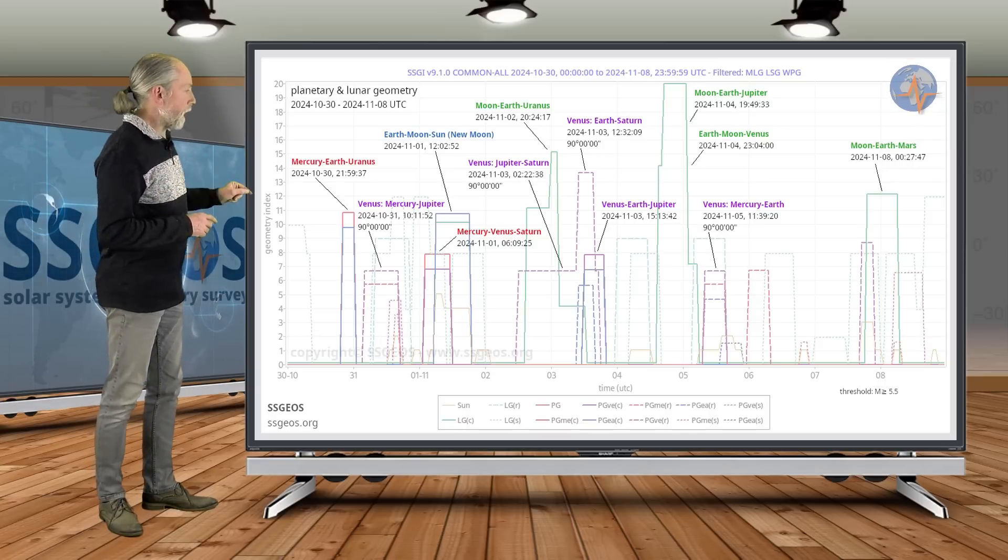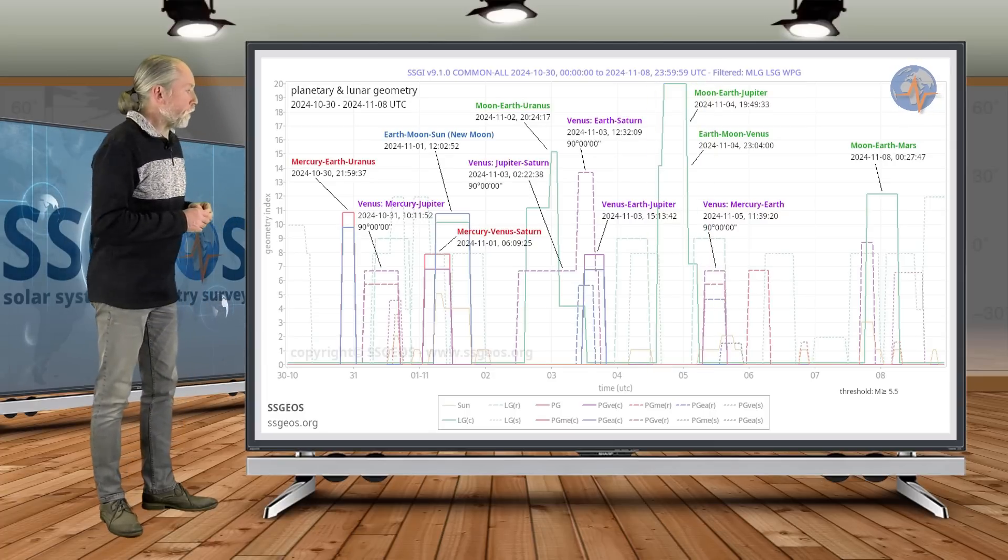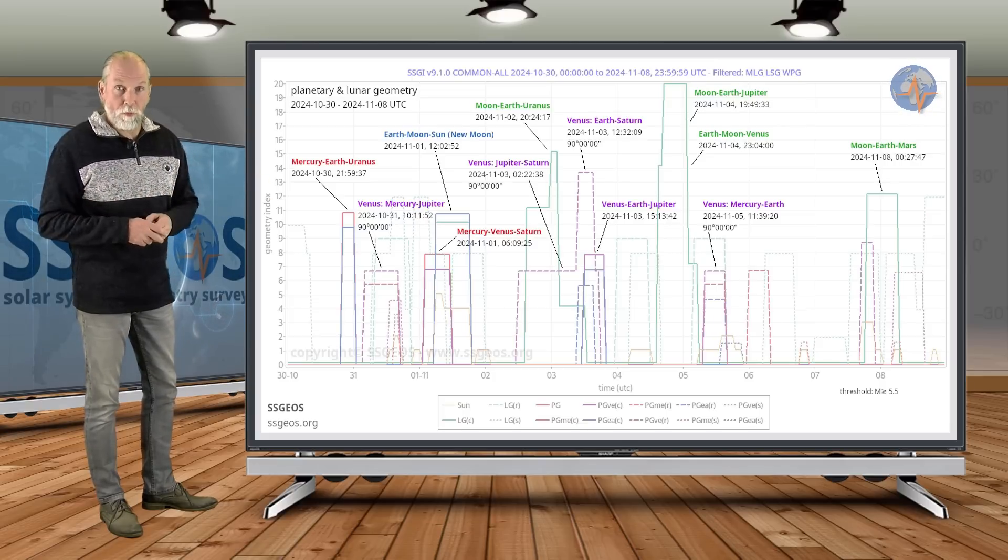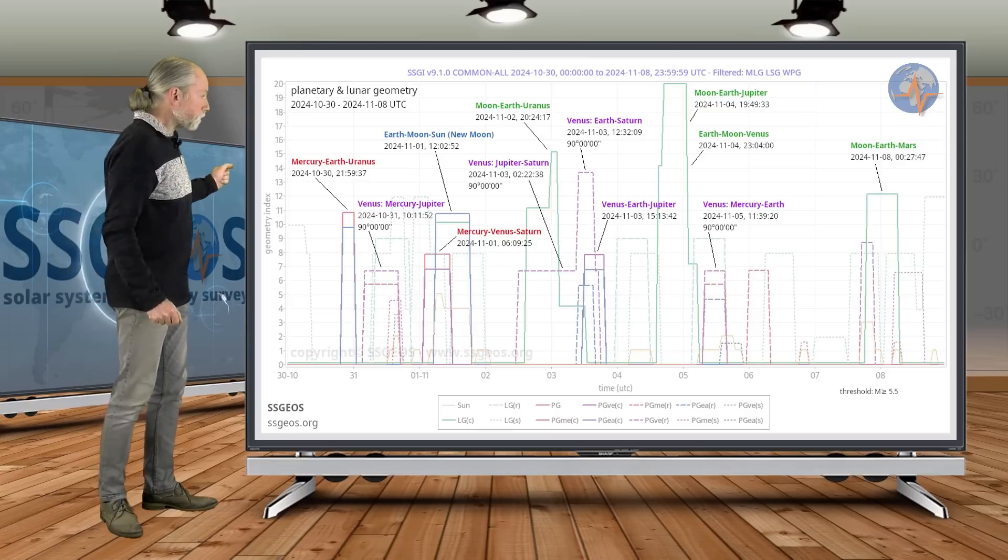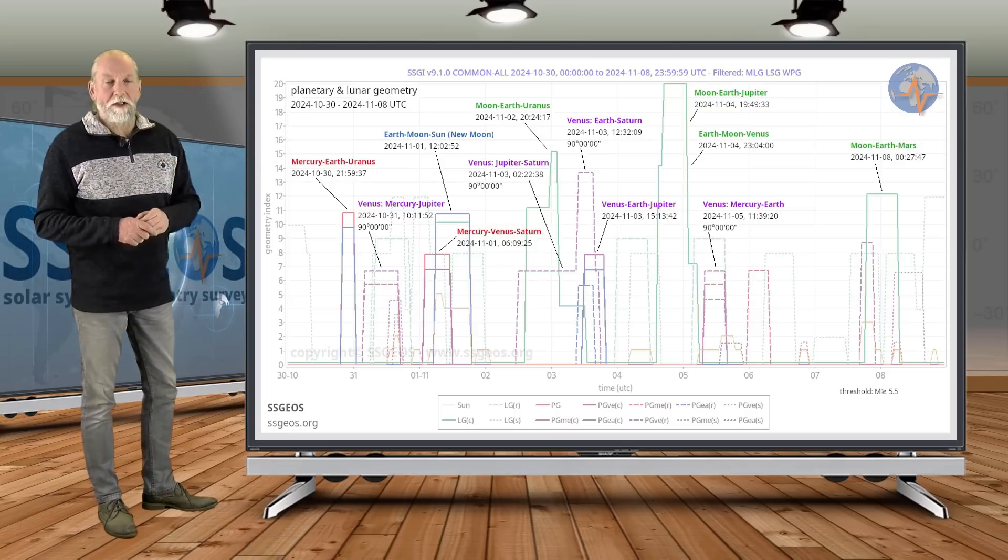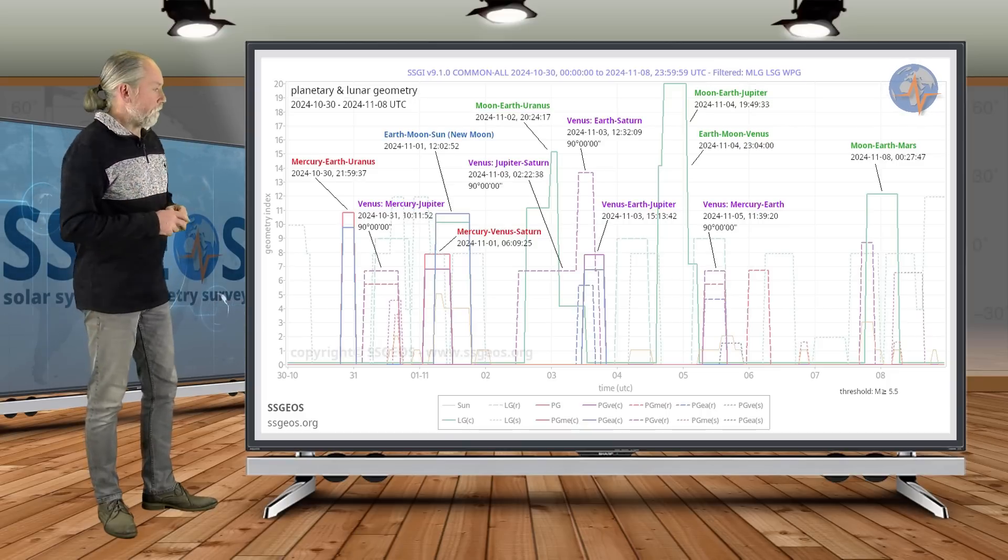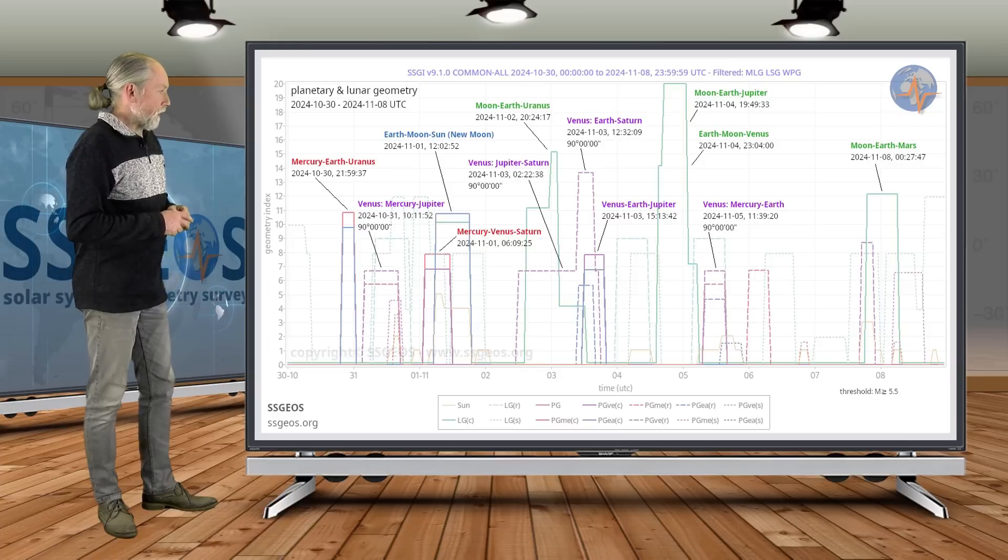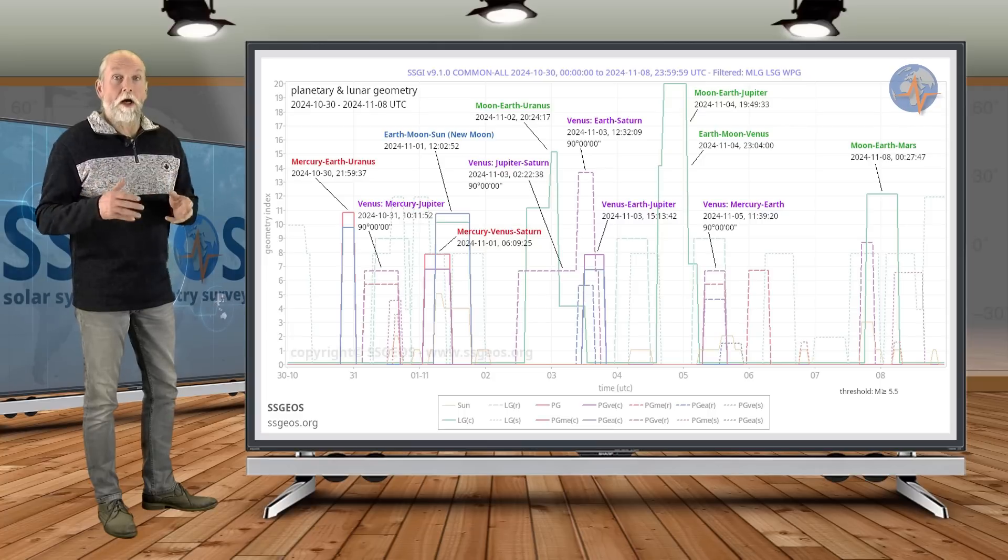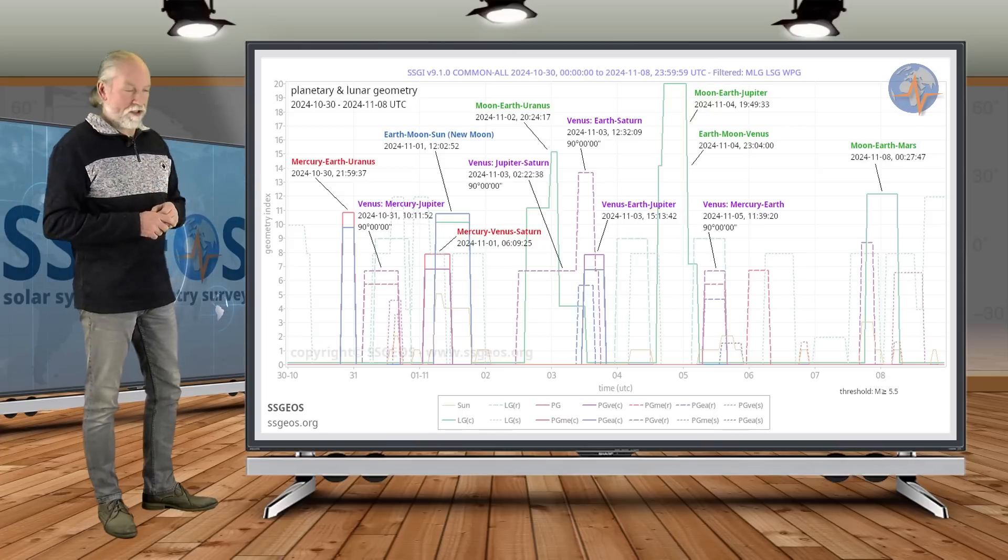Then we also have a high lunar peak on the 4th, and that's because of the moon in opposition with Jupiter and a conjunction with Venus. Again, because Earth is between Venus and Jupiter in the coming days. So that would possibly also mark the 6th of November as a candidate of largest seismic activity around the 6th, give or take one day. I think that the largest seismic activity, clustering of strong earthquakes higher five borderline six magnitude, is probably going to occur in the first half of this timeframe.